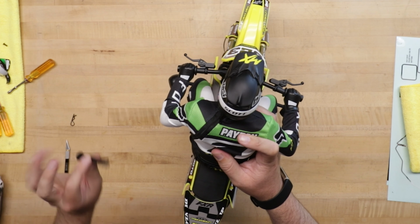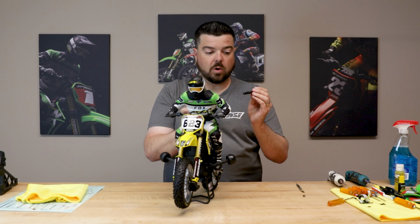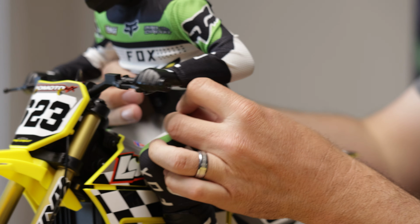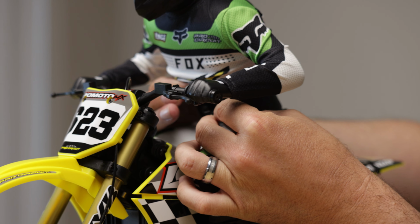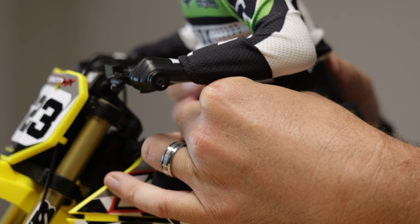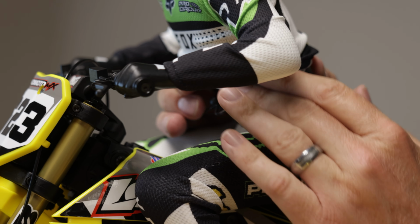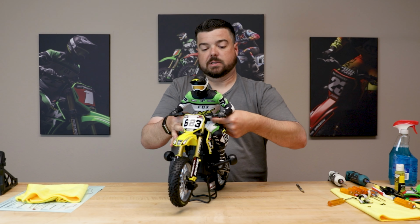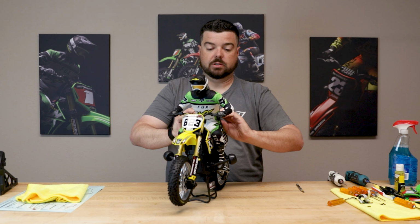Push it down, and the pin goes through the back. I always watch where the hole is on the pin and try and make sure that it's level. Makes it just easier when you're done. Push it in straight, and then I'll put the pin through the hole. And then I always flip the pin so that the bent part comes towards the rider so that it fits a little tighter and you don't see it as much. And that's it.